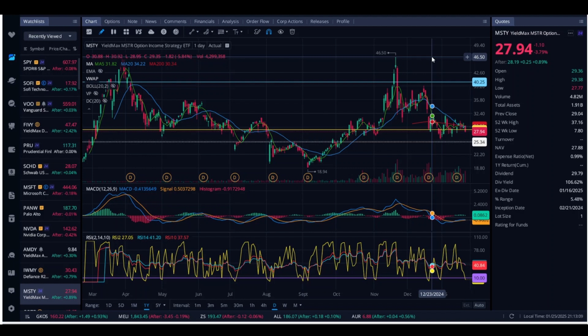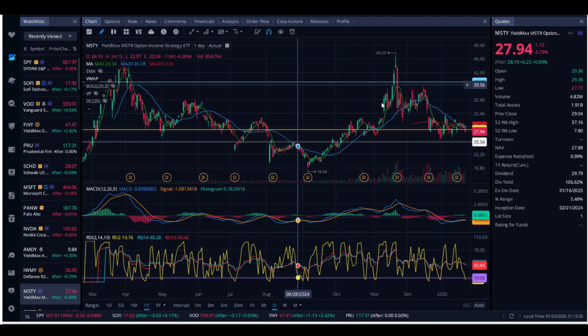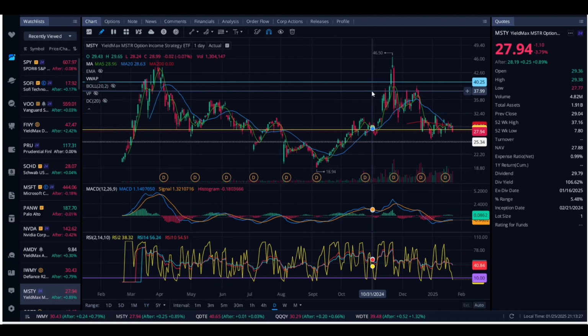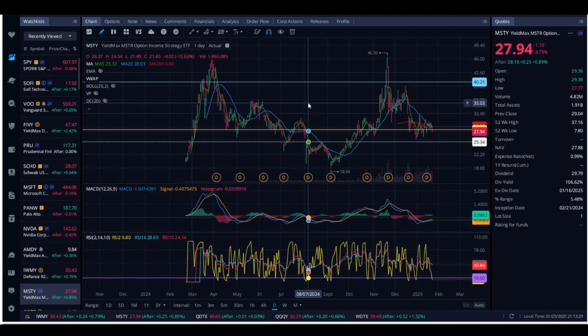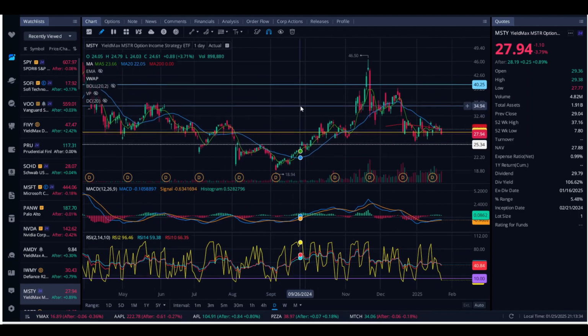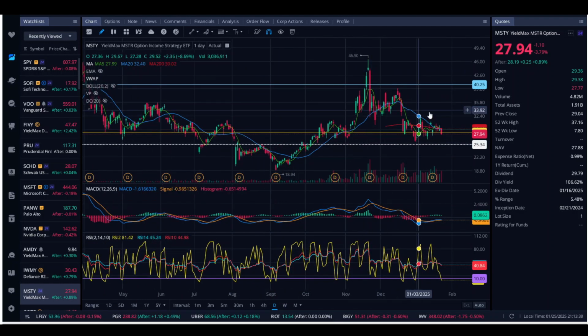So if you are seeing that same setup with yours, check to see if there's a setting that you can change on that. But I hope this helps all my Webull users out there to get that changed to actual. I don't know why you would want to see an adjusted chart, but anyway, that's what it is. It was set up as an adjusted chart, and now it's the actual chart.